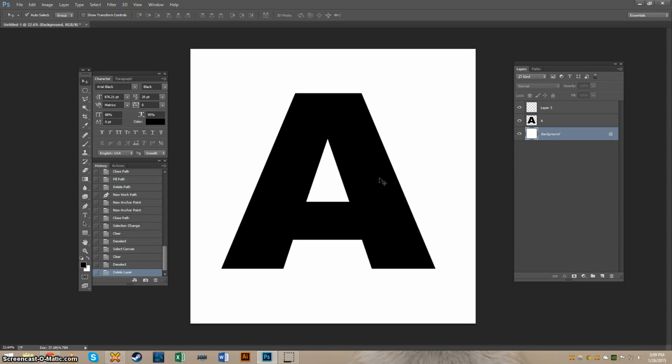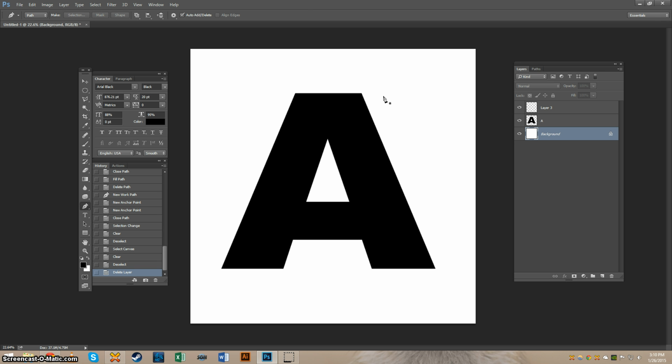Okay, so in this tutorial we're going to practice using our pen tool. This is a really fun tool that is very powerful and lets you create virtually any shape that you can imagine. Curvy shapes and straight shapes, and for this tutorial we're going to be tracing out this A shape here. So hit the P key on your keyboard or come down here and select your pen tool, which is right here.